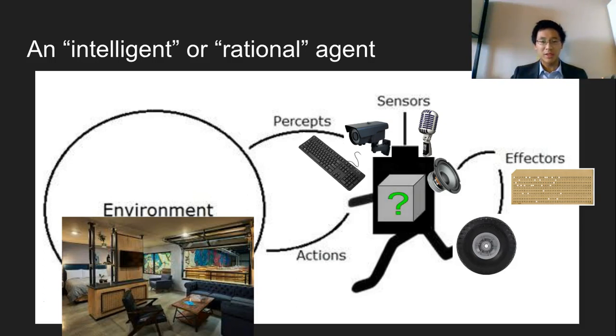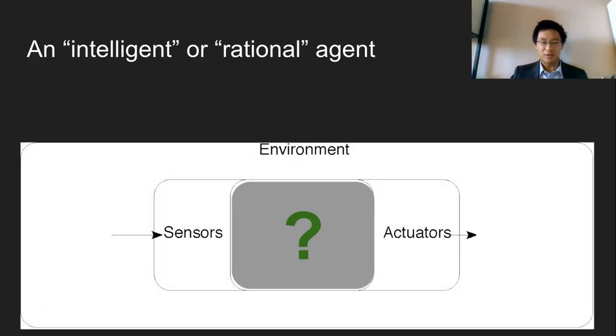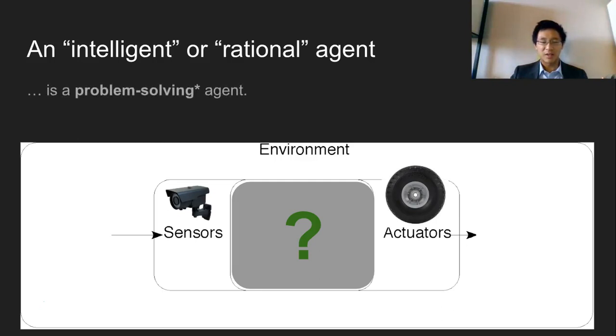And really what we cared about in the end was how we got from the percepts to the actions. What was mapping what our sensors perceived to what our actuators decided to do. And this here we called our model. We drew it again to be a little more clear. Our sensors and our actuators and an environment, but we said that our intelligent agent, for the purposes of this class, was going to be a problem-solving agent. So that necessitated a problem in the environment.